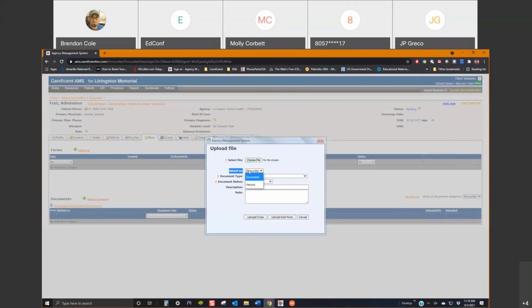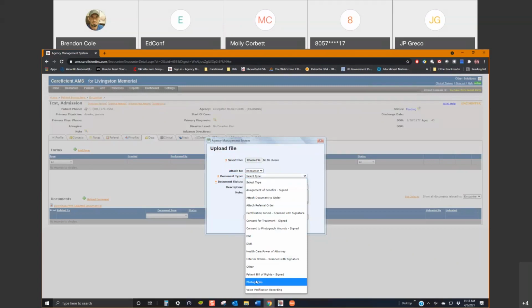because pretty much every time you discharge and readmit, you're going to start off with all new paperwork, all new documentation. Everything's going to start from scratch, consents and agreements, everything. You do have the ability to switch it to patient, and then if you discharged and readmitted that patient and you came over here to this filter and chose patient, then that would carry through every single encounter that this patient has had with your agency. And there may be certain documents that you want to carry over, but again, most of the time it's going to be all new stuff every time. So that's the two options you have there.